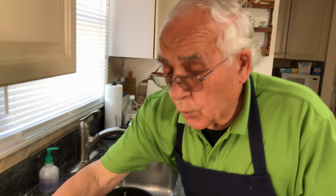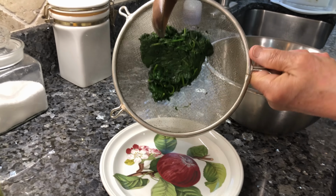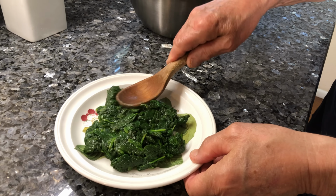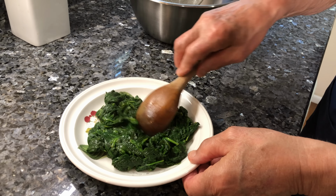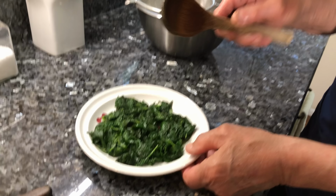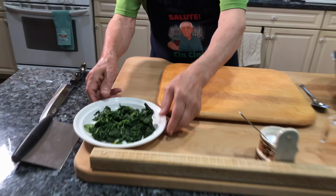After that, cool off. After, you gotta chop it really, really thin. What I do, I put it right on this dish over here, and I make it flat, like that. And we put this on the side now. Okay, the spinach has cooled off.